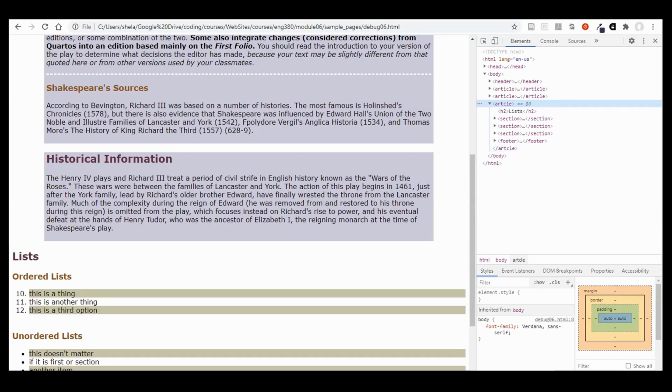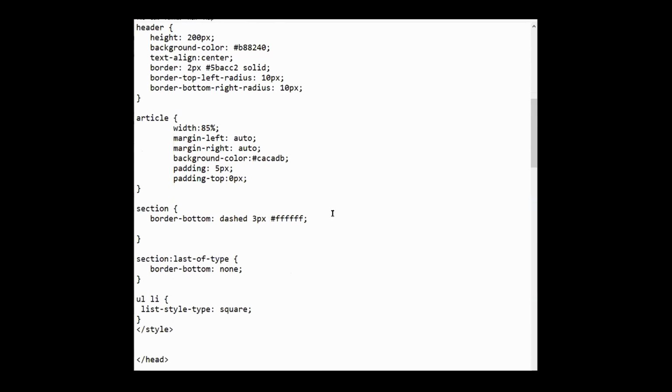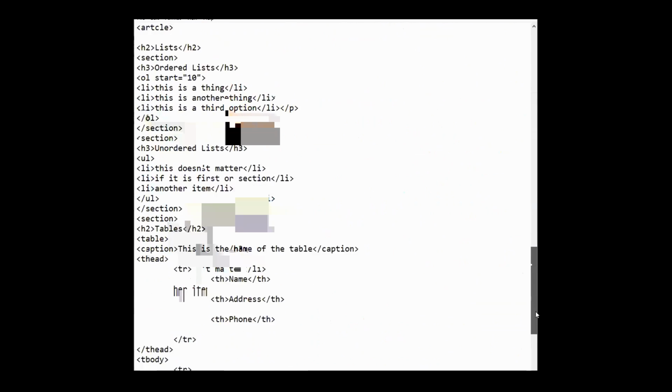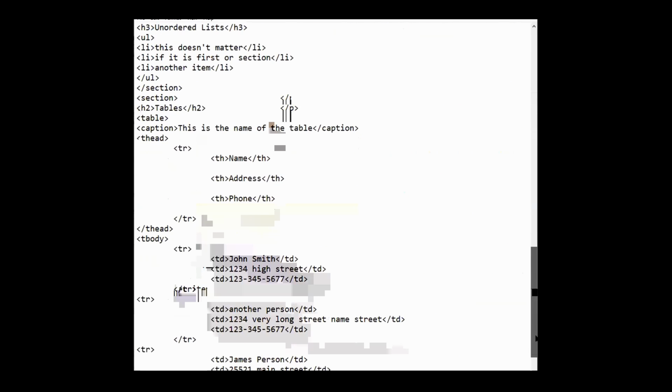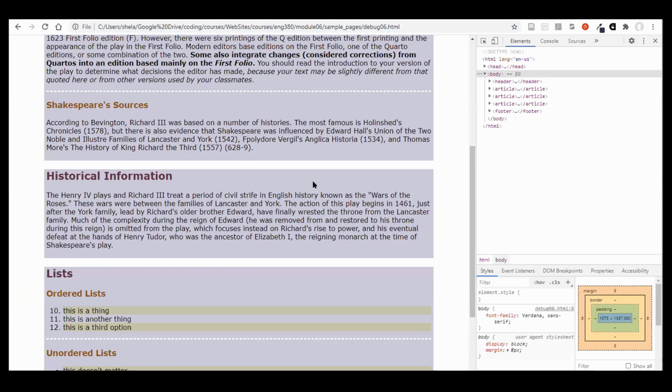So I'm going to go back to our code page, and now we should be able to identify that pretty easily. We know exactly where we want to go. Pardon my quick scrolling. We want to get down to where our ordered and unordered lists are, and here it is, article. We put our I back in here and just make sure we've got the end tag spelled correctly. Yeah, the end tag looks okay. If we go ahead and save that, come back over here and reload, look, that makes all the difference in the world.